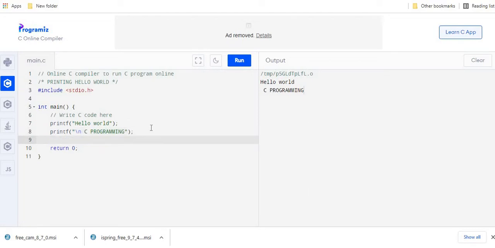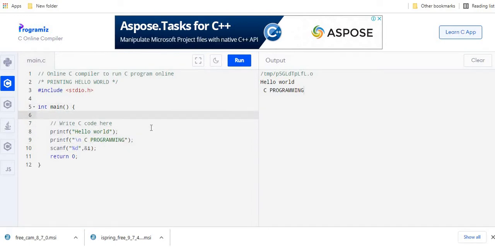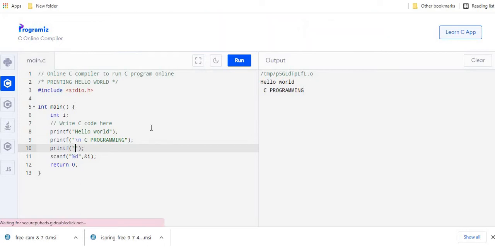And if I'm using the scanf function to take some value from the user, like an integer value, for that I have to first declare in the main function that I'm using an integer i, and I have to also print the input value.